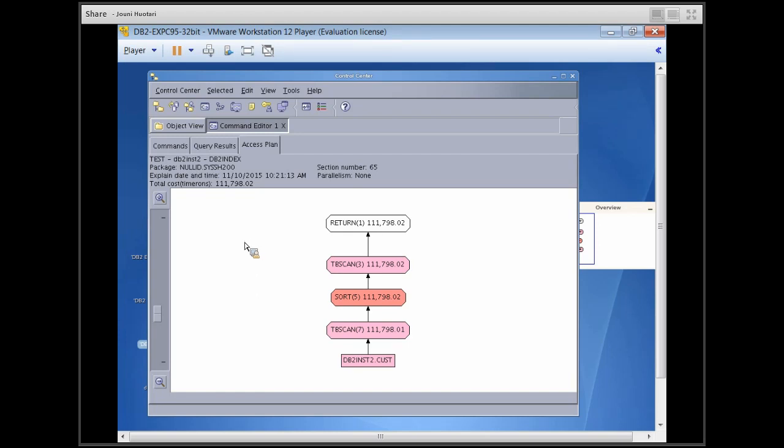And the total cost, timerons, was 111. And what does this mean? These are milliseconds, so it is 0.1 second if I calculate right in seconds.